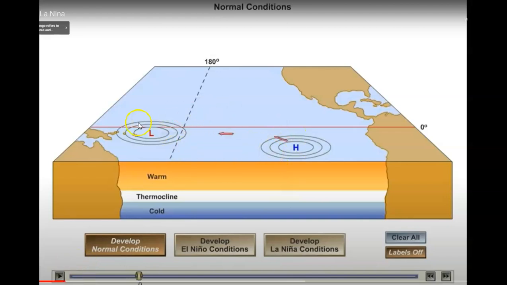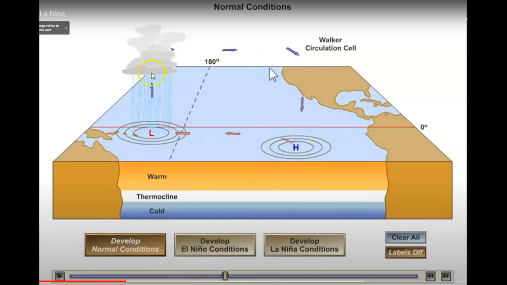All right, in the Pacific Ocean, under normal conditions, you generally have a lot of high pressure on the eastern side of the Pacific Ocean and low pressure on the western side of the Pacific Ocean. Remember that ocean waters are generally warmer on the surface than they are deep down. And so what happens is, in general, we have lots and lots of rain. So the winds go over the warm ocean. They go up into the atmosphere, they rise, they squeeze all the water out, and they rain. And we get this kind of circular event here. And so it tends to be cooler and drier on the eastern side of the Pacific Ocean than it is on the western side.